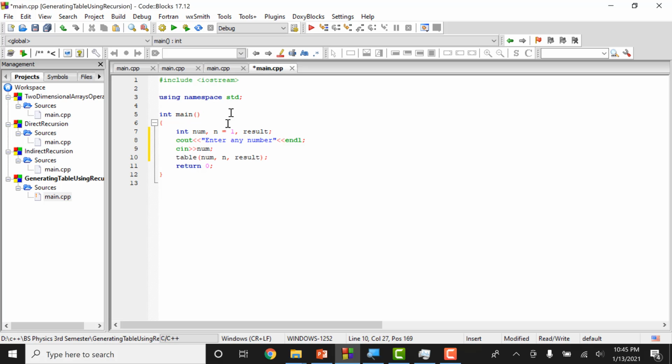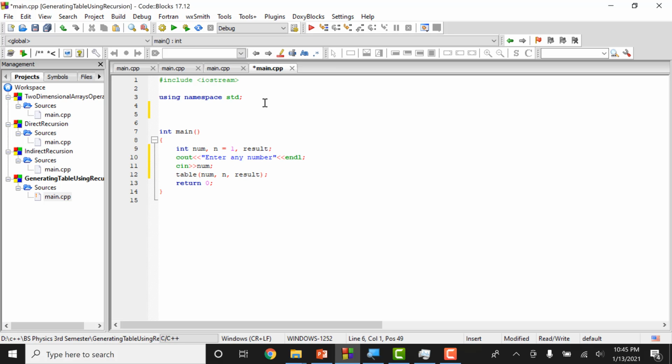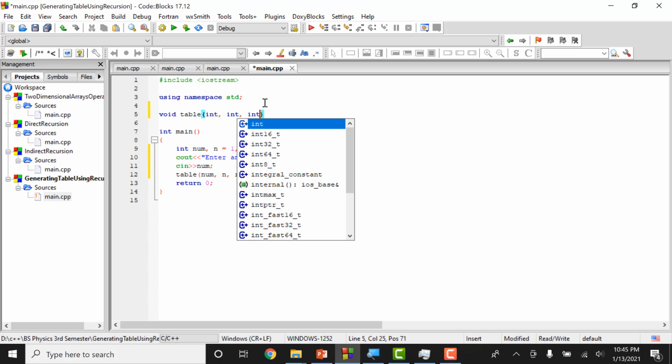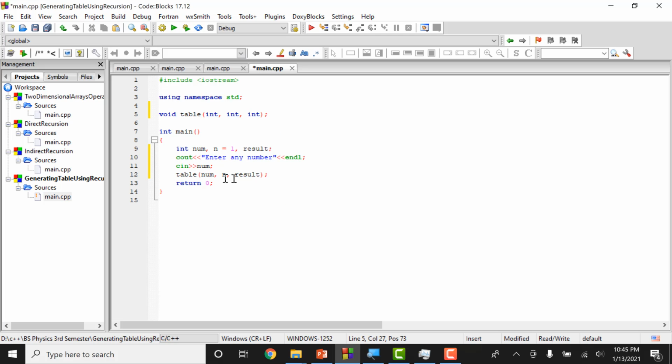Okay, so with that, let me also declare this function. This function is a void function. It will return nothing, and it is accepting integer, integer, and integer. All right, so let me define that function.